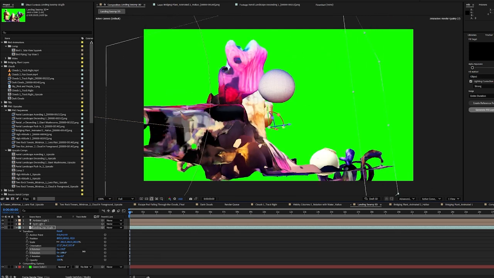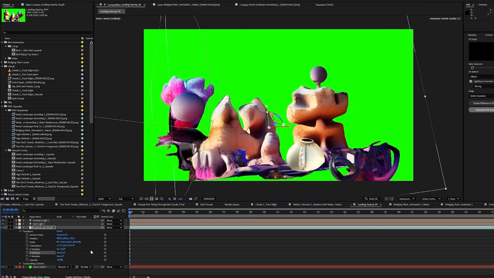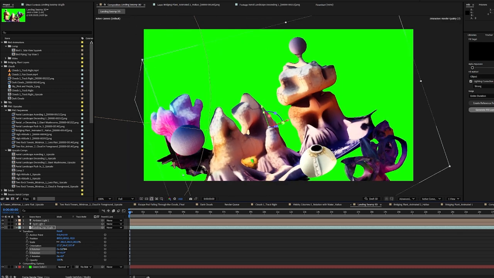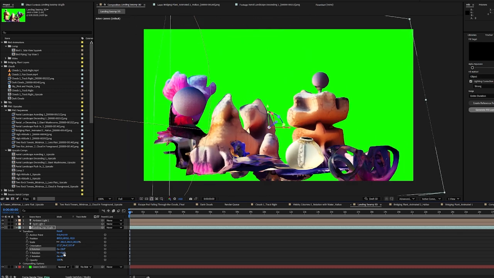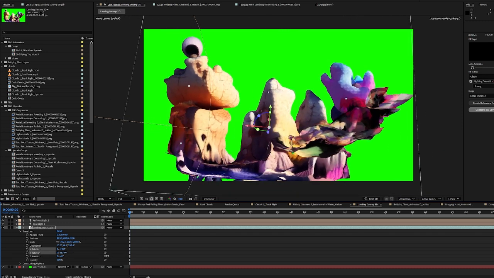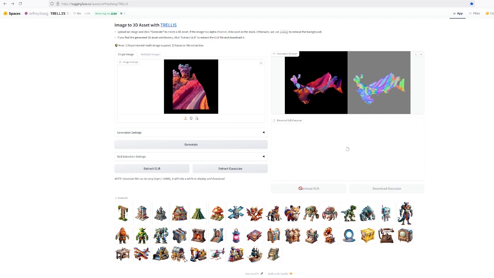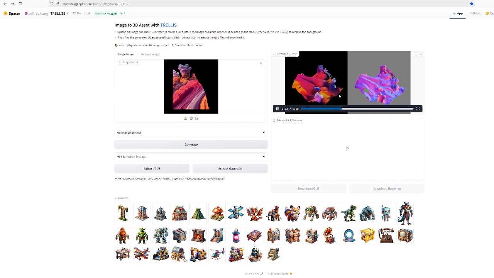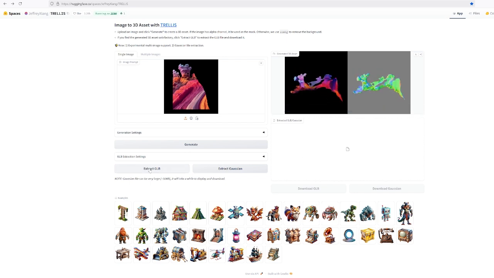But there's the back of it. There's the front. We recognize it. And it's very low poly. It's not perfect. But then what I do is I go ahead and take that. Oh, and look at this. It's created a low poly thing for us. Bit unique. I'm not sure what to make of that. Sometimes the results are good and sometimes they aren't. But, yeah, what the heck. Let's extract the GLB file.